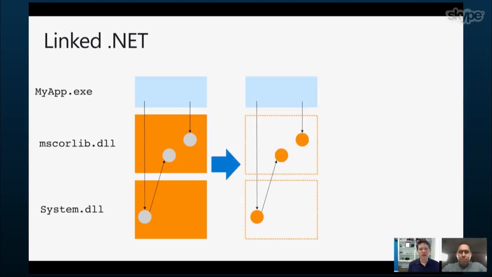So what we do is we use a linker process that essentially performs the role of a garbage collector, but instead of garbage collecting your memory, it garbage collects your code, right? So what we do is we take only the pieces that you use and anything that is referenced, and we put it together in a nice package, right? So this is what the mono linker does. Now, Microsoft calls this technology tree shaking.